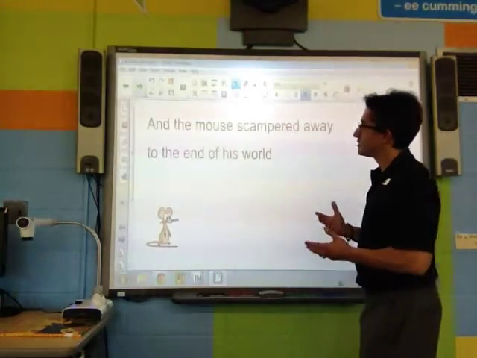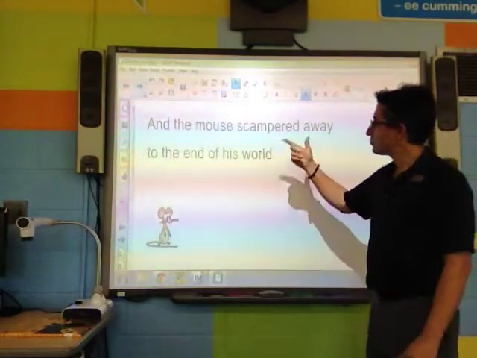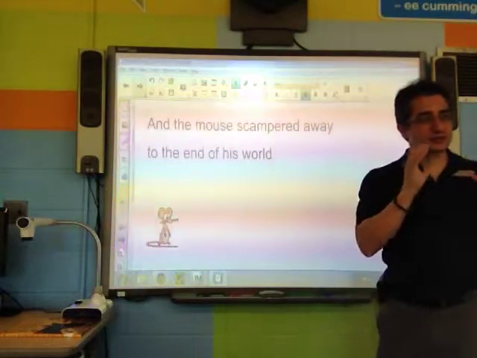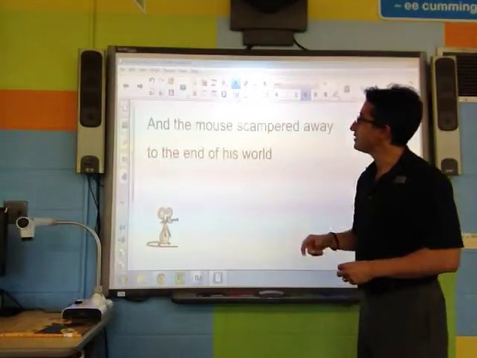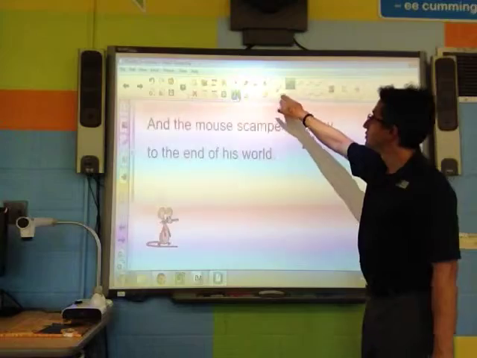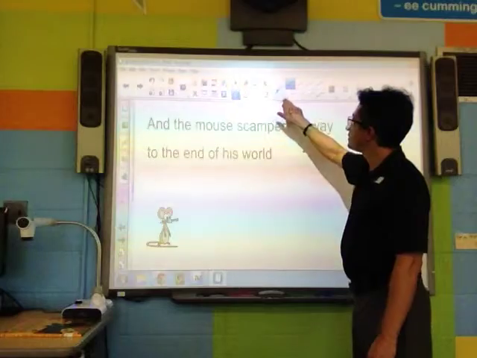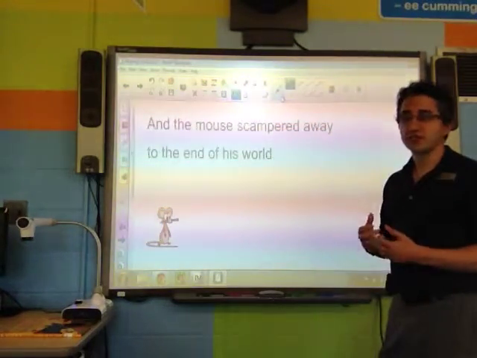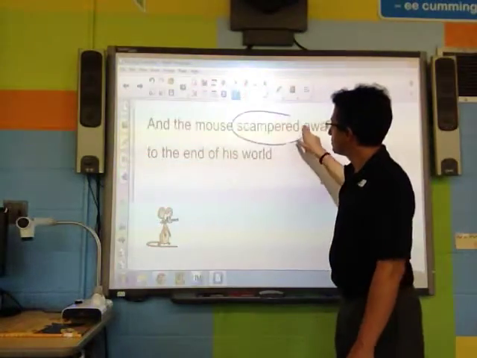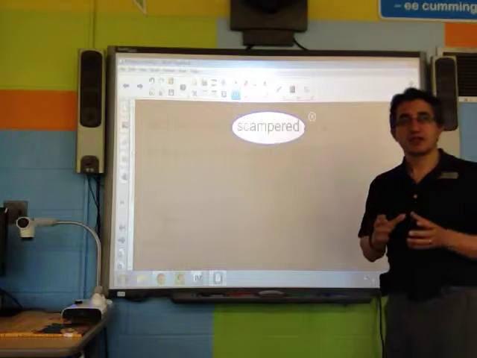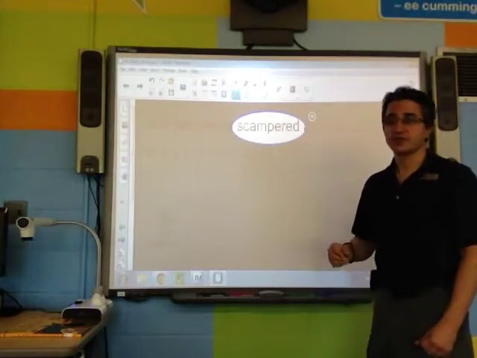Another activity they can use is to focus on a particular word within a sentence from the story. And so the word we're going to focus on is scampered, but I want them to focus on that in a particular way. So I'm going to choose the pen, and I just want them to look at that word. One way to do that is to change the pen settings. So I can take a look at one of the options, which is a magic pen. Now the magic pen allows me, when I do an oval, it focuses a spotlight just on that word. I can still see the rest of the words in context, but that's the word that we're focused on.